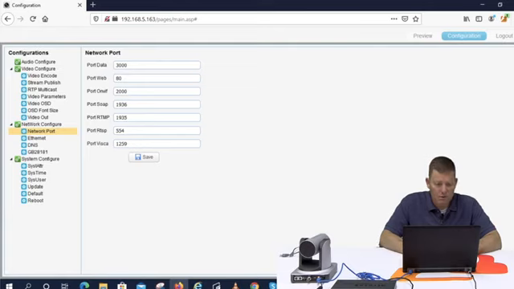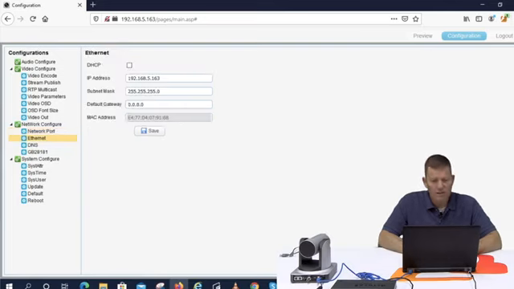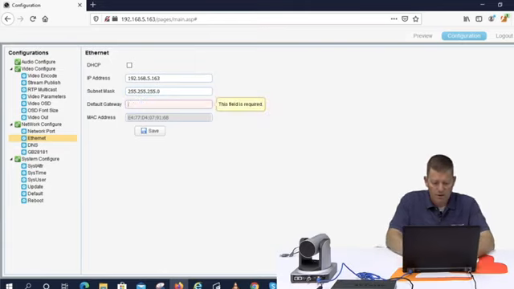If you were to use a joystick controller, 1259 is the default, RTSP 554, RTMP 1935. So you can just make sure these are all correct for whatever platform you're planning on using. As you can see, this is our camera's IP address that's already in the system. Let's also make the gateway.